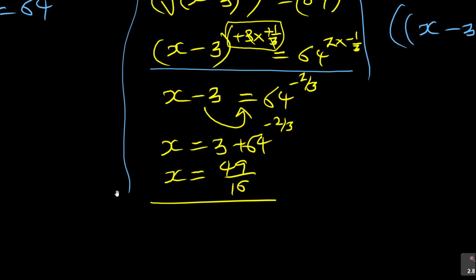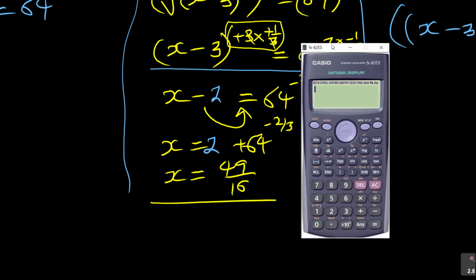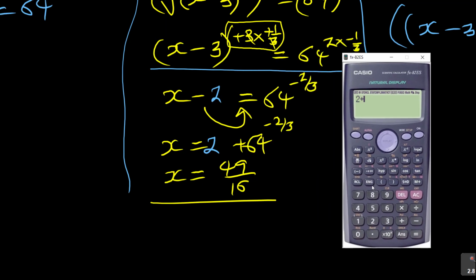Let me check this. I'm starting to see that there is a -3 here, but there is a -2 on the other side. So there is a 2 here, and there is a 2. Let's try it again with the 2. What if, because I'm now picking up to say it's 2 plus instead. 2 plus bracket. I prefer the bracket. 64 to the power negative 2 over 3.